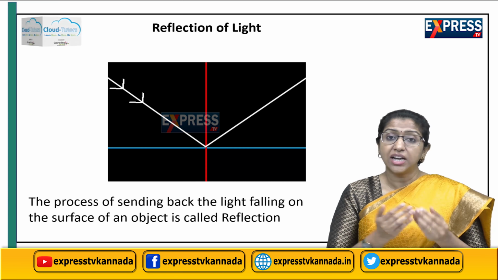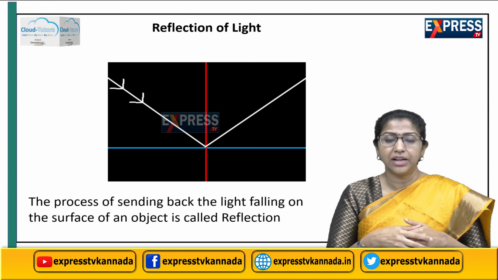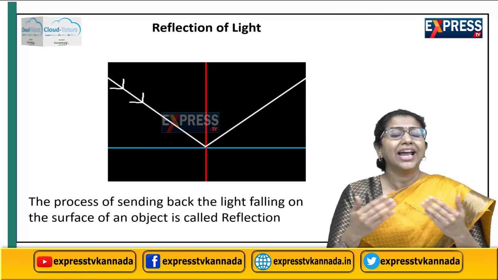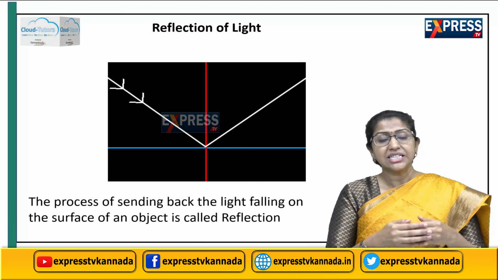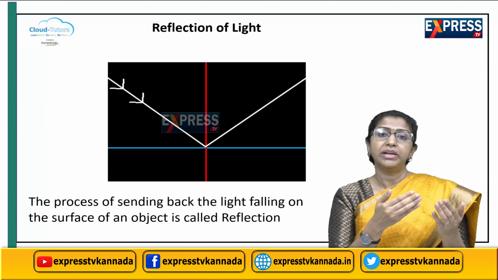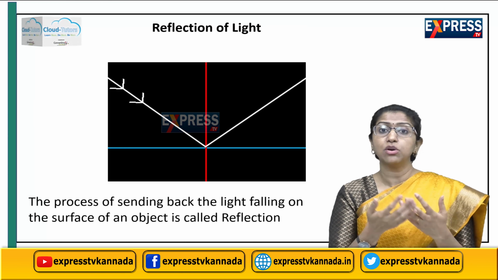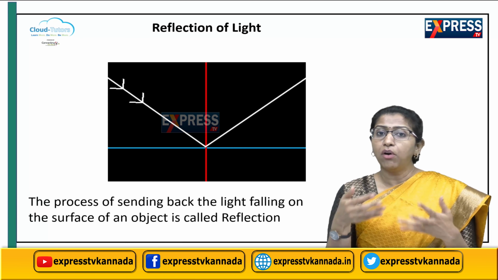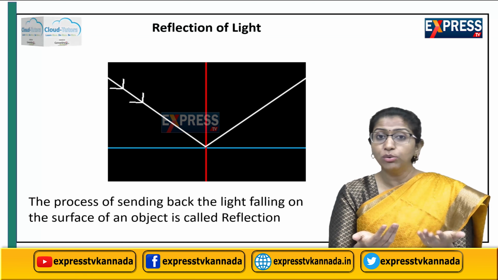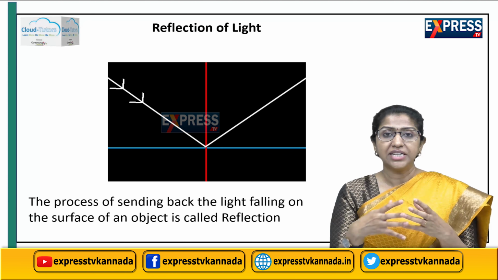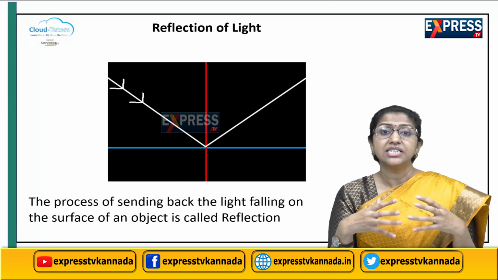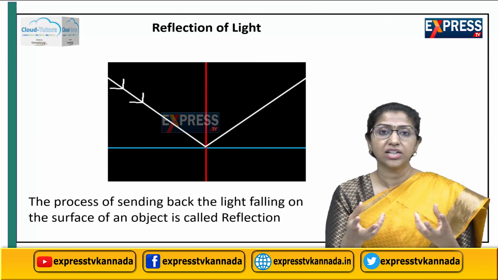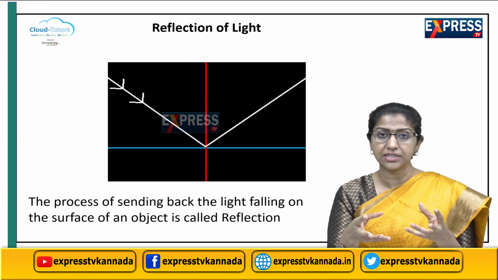Reflection of light, as you've studied in your previous classes as well, is nothing but bouncing back of light from any kind of surface. So when I say any kind of surface, it could be a polished mirror which gives you a perfectly nice looking image, and it could be a wall, it could be a paper, it could be you, it could be me. So all of us and all the objects around us actually reflect light. That is how we actually see each other or see anything around us.